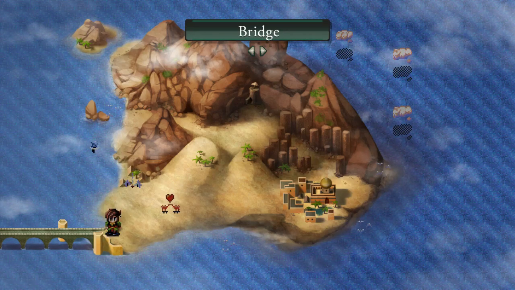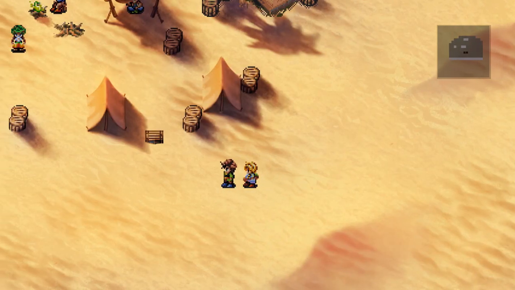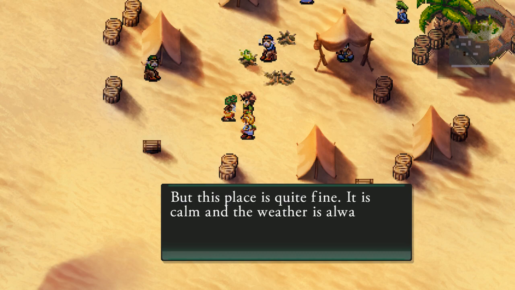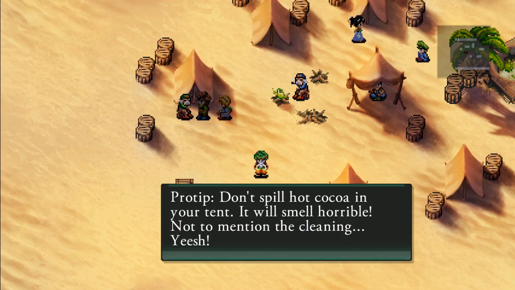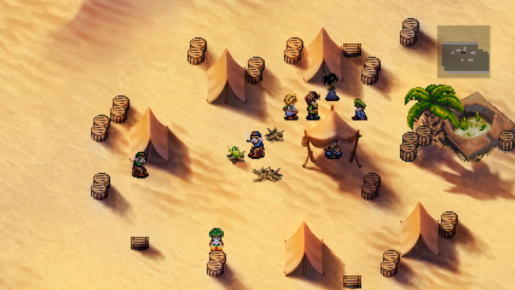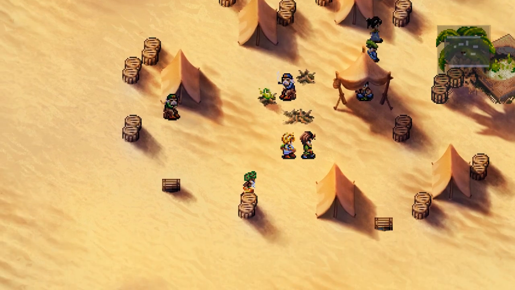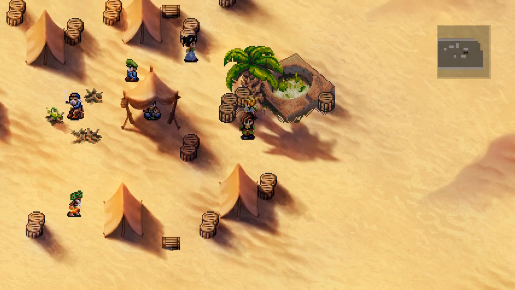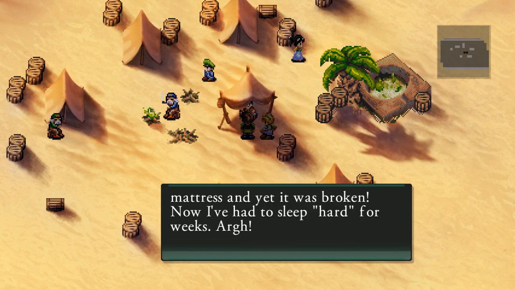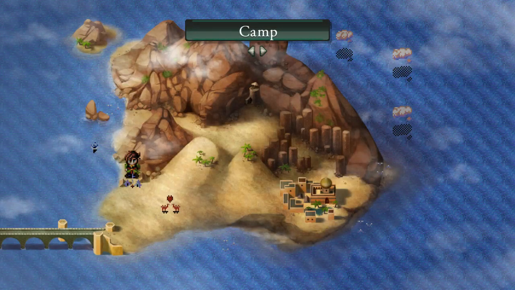Alright, so there's a couple different areas in this that we'll go through. This canyon is the next dungeon, but we're not going there yet. There's a camp, though. If I remember right, there's something we can start here. Don't spill hot cocoa in the tent. That's really good advice. Oh, the camel couple on the screen. Yeah, that's actually pretty cute. It's a pretty cute sprite. I think we'll start the quest here later. Yeah, that camel.